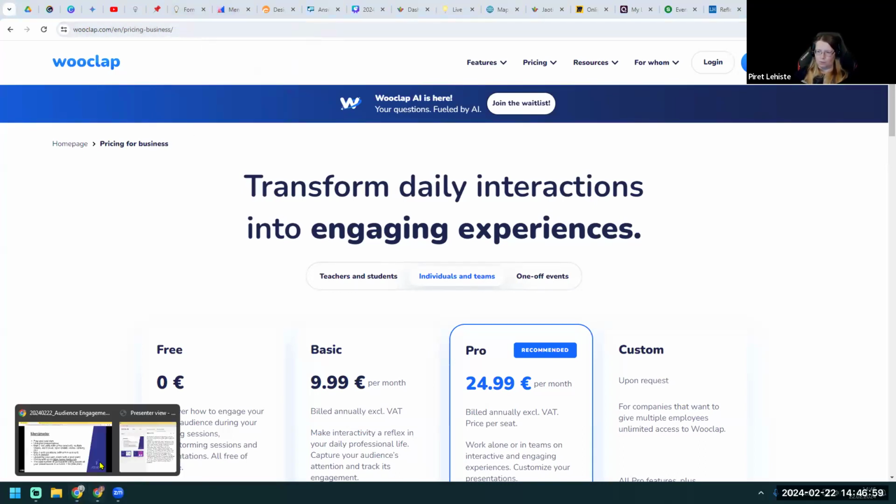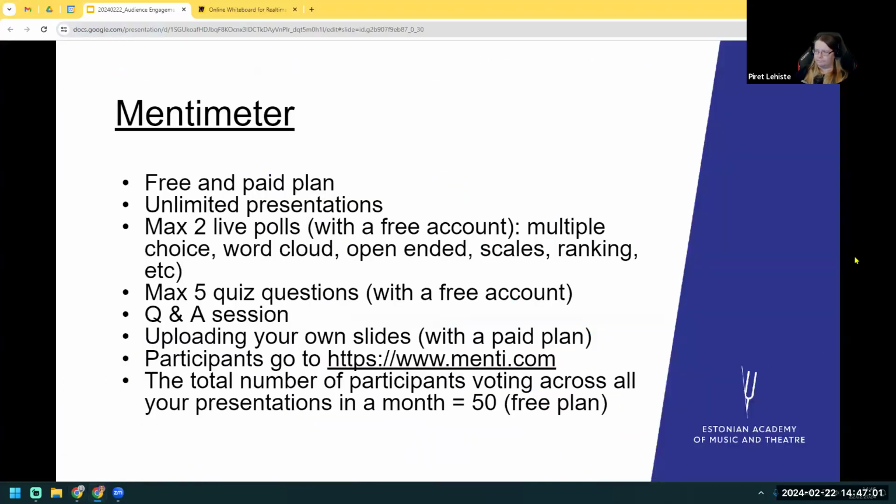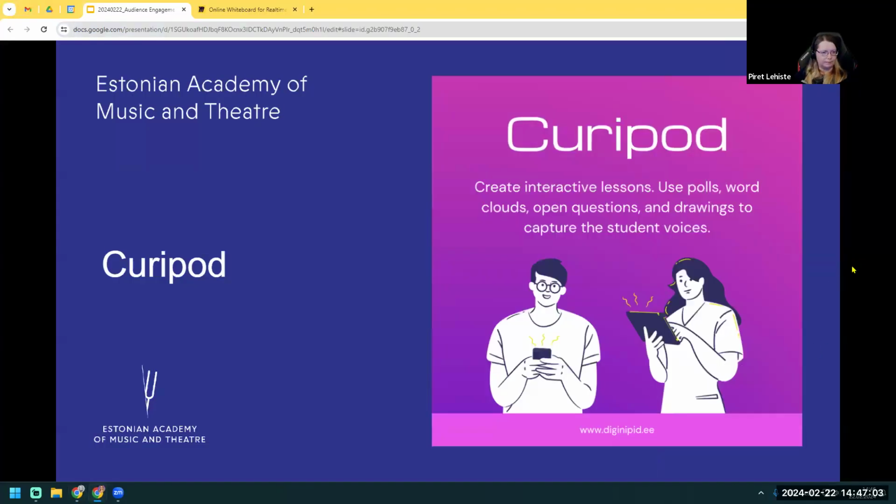And this tool is QReport. So QReport is similar to Mentimeter, but it's specifically designed for teachers. So it helps teachers create engaging and interactive lessons. And this one is a Norwegian platform. That's why I recommend it more.